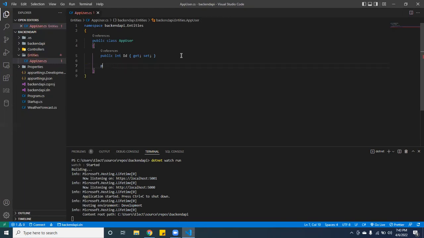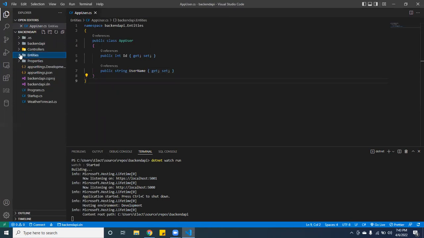This one is going to be a string, and I want to use a username with the capital. That's going to be it right there.